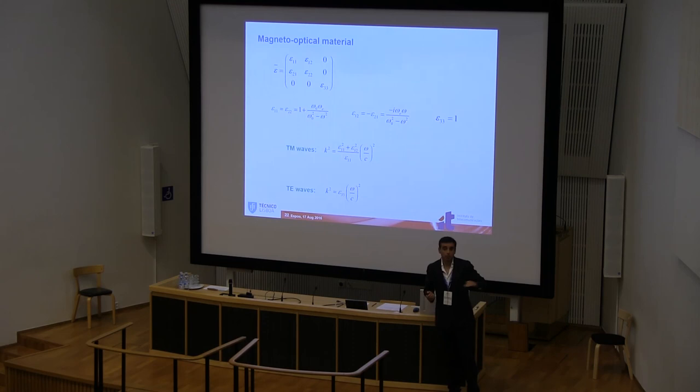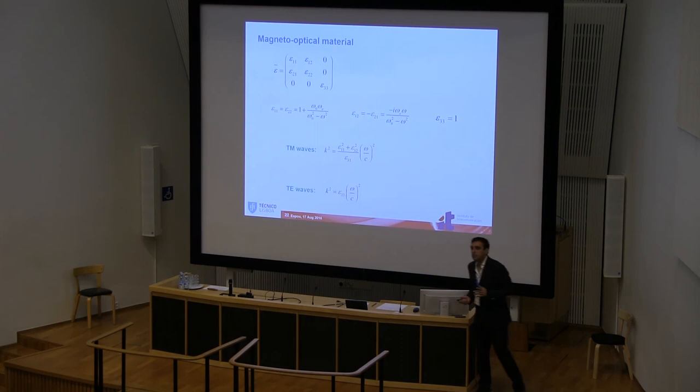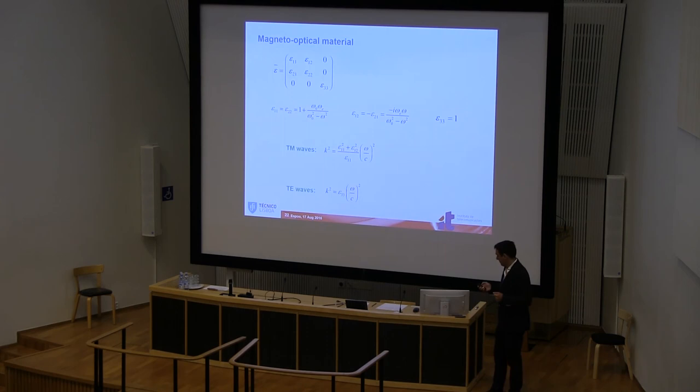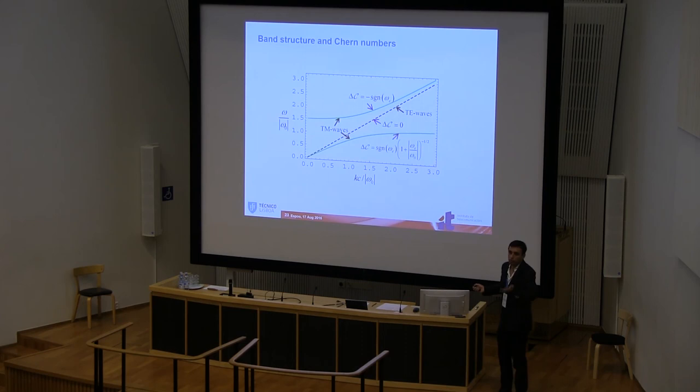And it turns out, of course, this is well known, you can split the wave propagation into TM waves and TE waves. So TE waves, they are not very interesting because they don't see the magnetic field biased along z, so we'll not get anything interesting from these ones. These ones are the ones that can be interesting for us, okay? So let me show you what we get with this very simple example, as simple as possible. And here I show you the band structure that you get, which you can compute very simply. And for each band, I show you the Chern number that you can compute with this theory that I outlined.